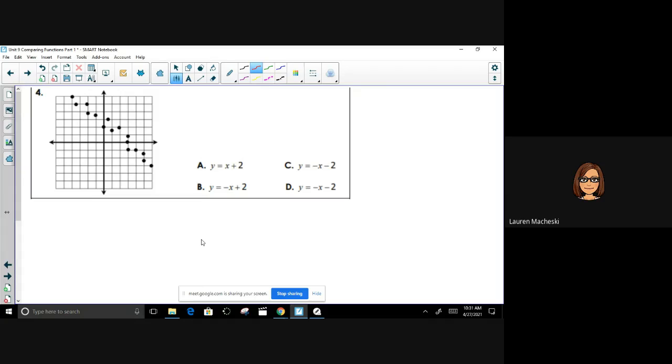They just want you to be smart about it. All right, so what options on number 4 should I eliminate and why? What 2 options on 4 should you eliminate? Why A? It's positive. I can't eliminate 2 on this one, right? So negative correlation has got to have a negative slope.